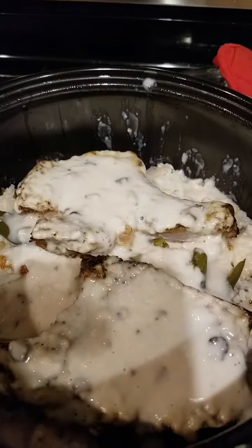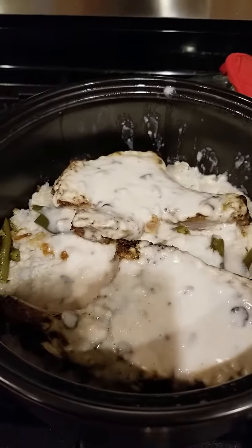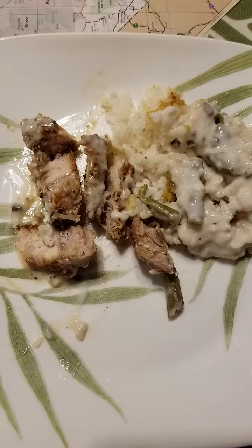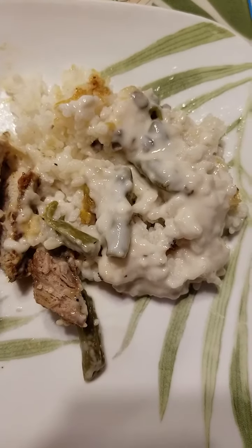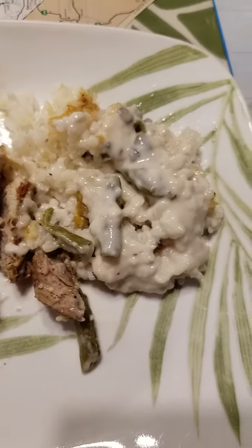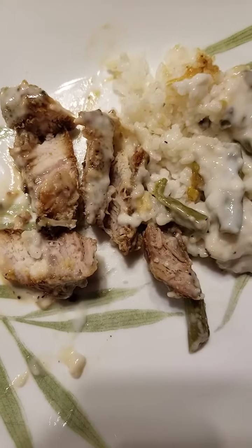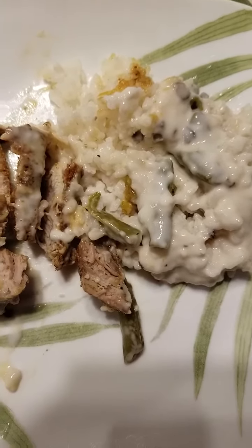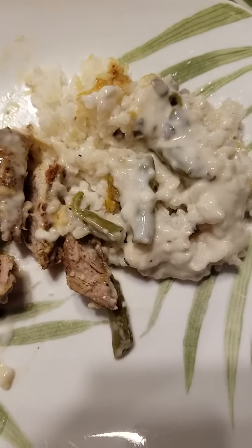Here it is, just got out of the microwave, steaming. I'm going to plate it and see what it did to our pork chops. Look at that — the rice is nice and soft and juicy, and you can see the brown from all the flavors from the pork chop. Our pork chops are nice and soft and tender with the cream of mushroom soup. We got enough for everyone, with a little bit of green beans for everyone to share. Thank you and aloha!